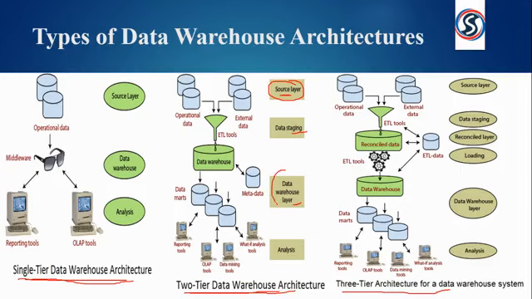Here in the data warehouse layer, the information is saved to one logically centralized individual repository, that is your data warehouse. So a data warehouse can be directly accessed, but it can also be used as the source for creating the data mart, which partially replicate the data warehouse content, and that is designed for the specific enterprise department. So here the metadata repository store the information on the source, access procedure, data staging, user and the data mart schema. Last we have the analysis here.